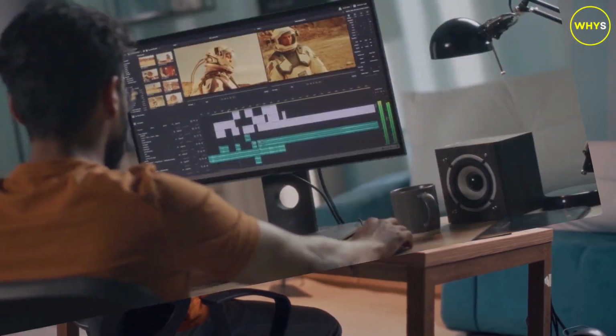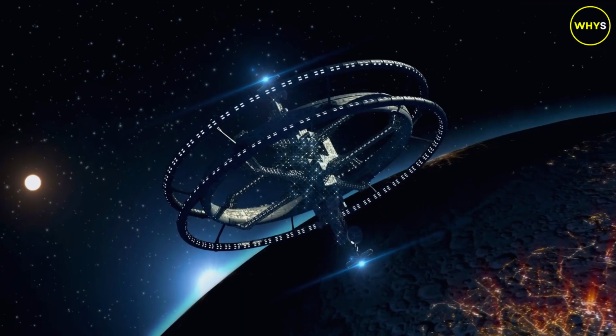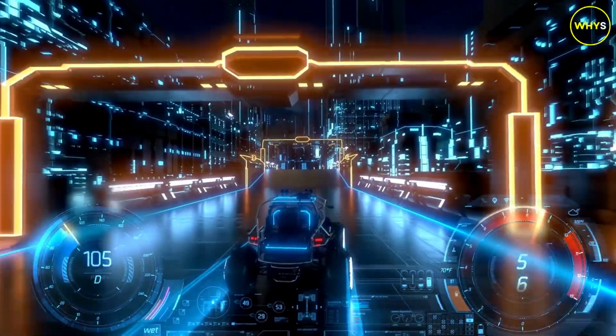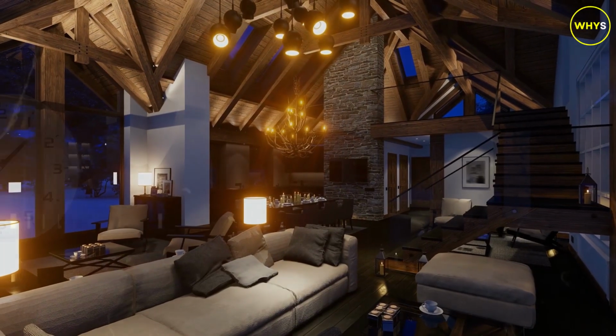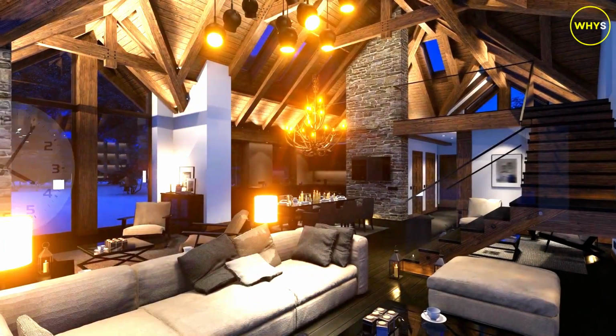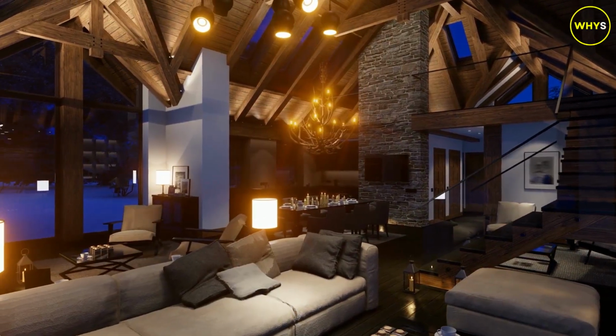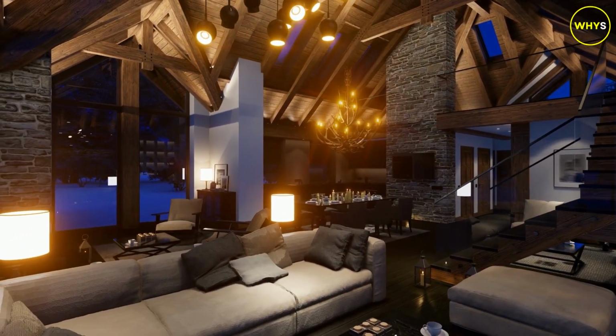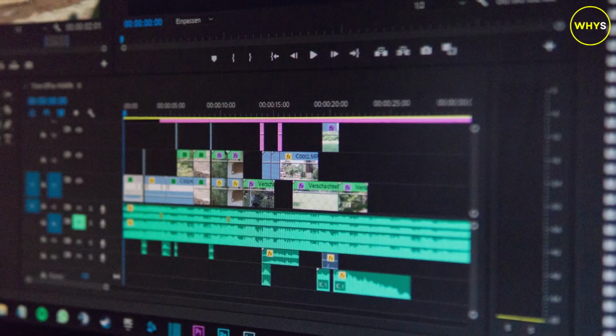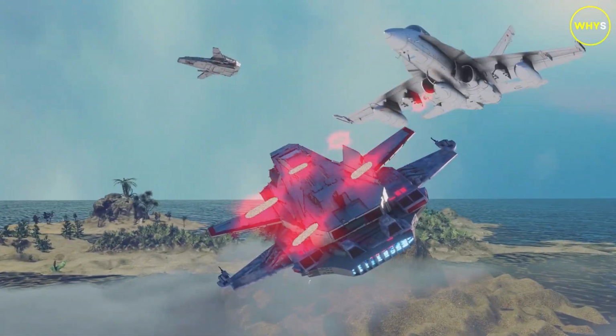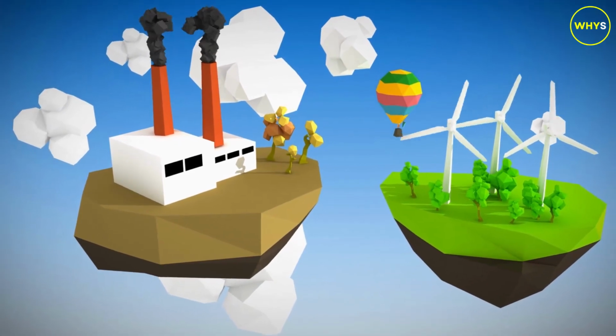For content creators, a dGPU is necessary for video editing, rendering 3D models, and working with graphic design software. dGPUs offer faster rendering times, smoother playback, and more advanced effects than iGPUs. Content creation software such as Adobe Premiere Pro, Maya, and Blender all require a dGPU to run efficiently.